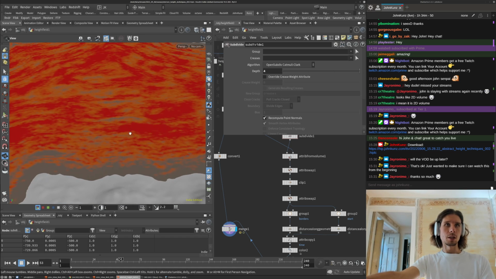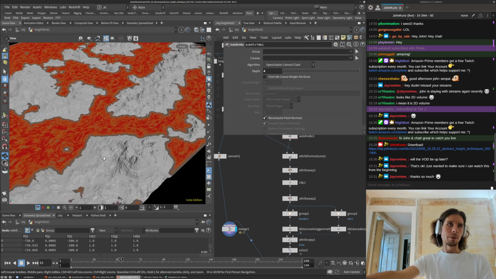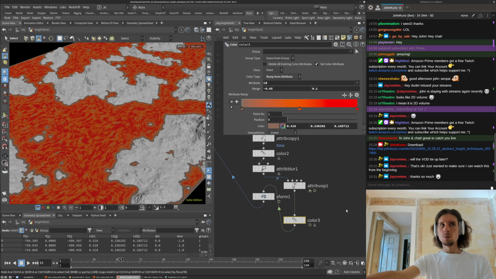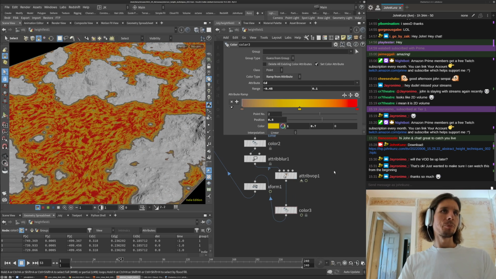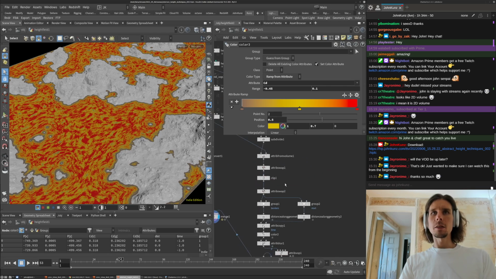So yeah, you can see that this stuff is enhancing slightly better. Yeah, I don't know, I'm not a super big fan of it.